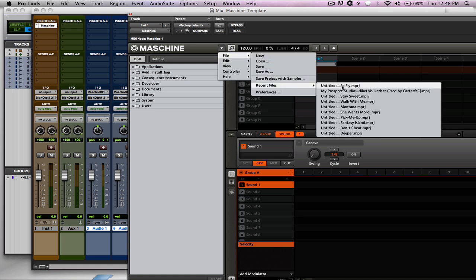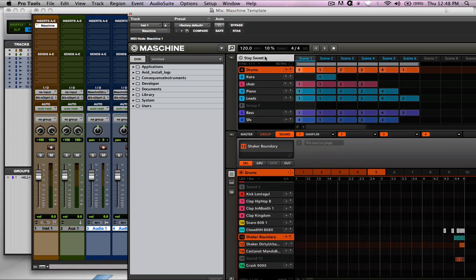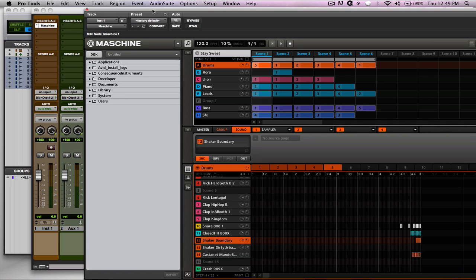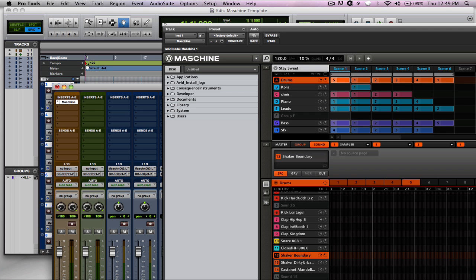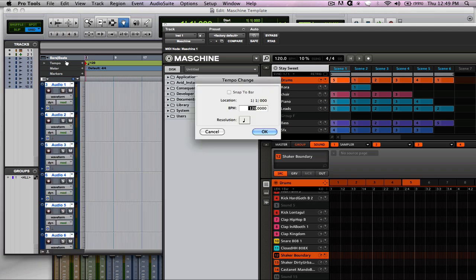So I'm in Maschine now. I'm loading up a project, whichever. Nothing crazy, but just to give you an example of how you can track out in Pro Tools. I find this convenient because I use the MPC and various drum machines and workstations like that, and Maschine doesn't have a mono out. So this is very convenient. Like I said, you can craft your sounds.